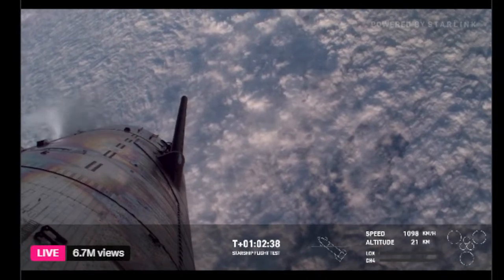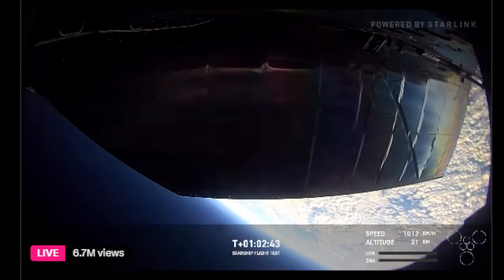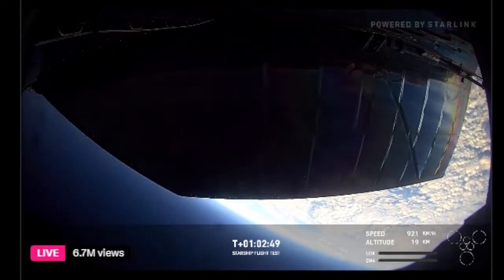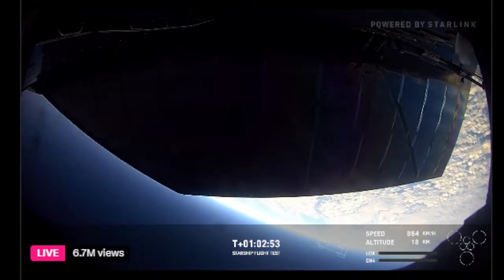You can see the orientation of the vehicle starting to change. You can follow that graphic at the bottom of your screen. Again, that is why those flaps are changing. They control the orientation of the vehicle. Yeah, there are 4. Go ahead, Starship has started the subsonic belly flop, remains on a good trajectory.